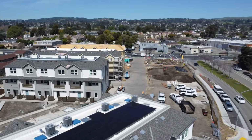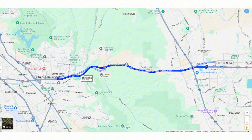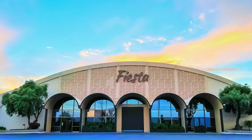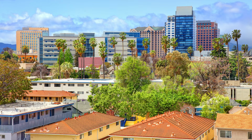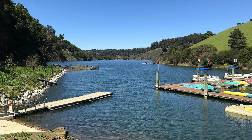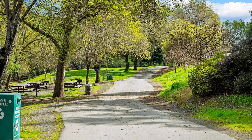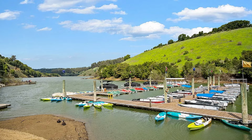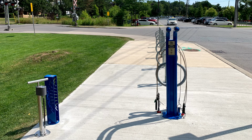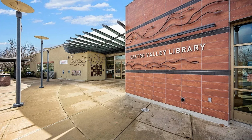In this location, you're just a short walk from the Castro Valley BART station with easy access to Highway 580, the Tri-Valley, the Mid-Peninsula, and the San Jose Silicon Valley job centers. Plus, you're close to outdoor recreation like Chabot Regional Park and Cull Canyon Regional Recreation Area. These homes sit in a park-like setting with community play areas, bike lanes, bike racks, a bike repair station, seating, open space, and even art installations.